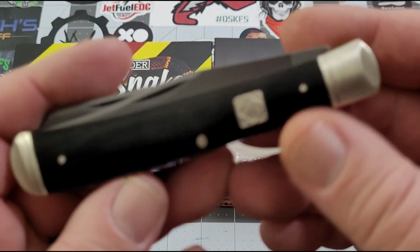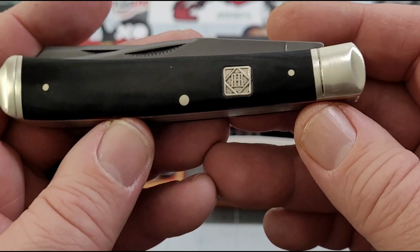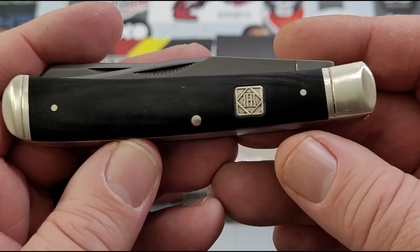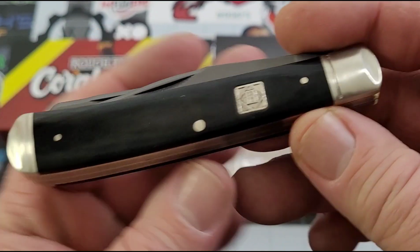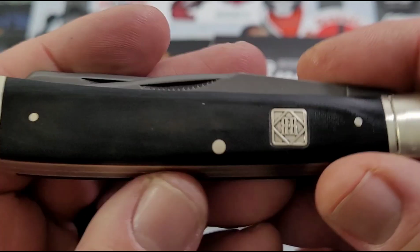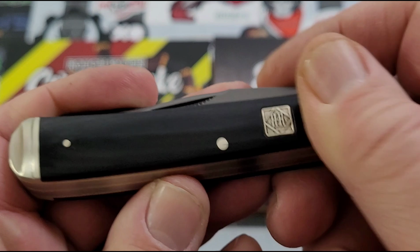I cannot find where it's stamped wrong on this knife. Maybe I'll show it to you and you guys can tell me, but I sure don't see it. But anyway, there is a note on it. Now, this is black G10 on this one.